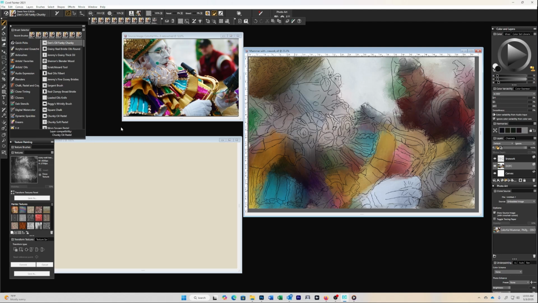Now the decision comes in: hundreds of brushes that I can use. Obviously, I've been doing this a long time, and I have my favorites, but I always experiment with new ones to see what they give me. And what I can do is go to this blank page I have over here, and I can see what a brush looks like. Now, one of the ones I'm thinking about using here is this brush.